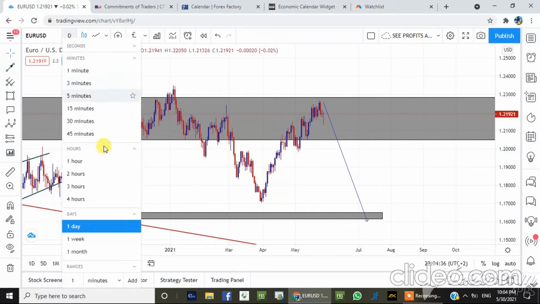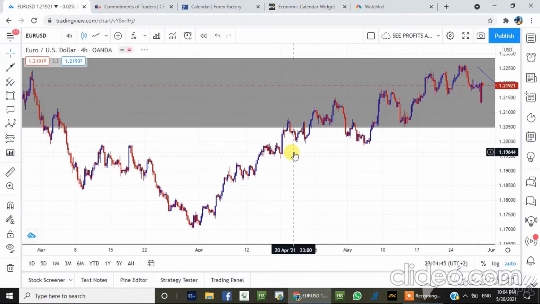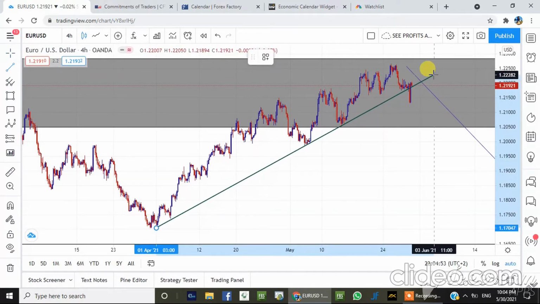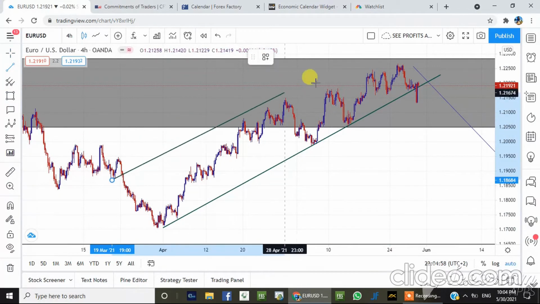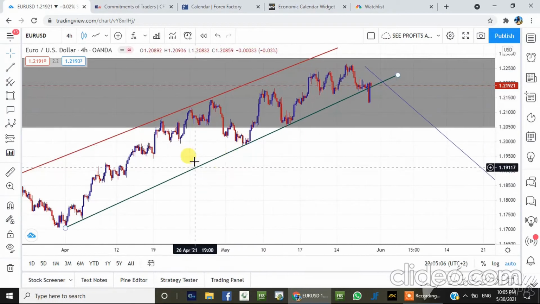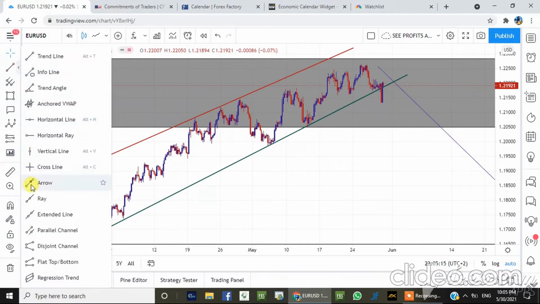What we can do, we can go in deeper to 4-hour time frame, but you can see already that we are looking for selling opportunities. Okay, let us see what EURUSD is currently doing on 4-hour time frame. We're on a buy trend. So we have a trend line in support, and we also have a trend line in resistance. So yeah, EURUSD gave us this first touch on the trend line. Oh wait, this thing.